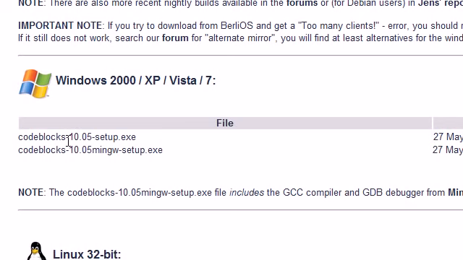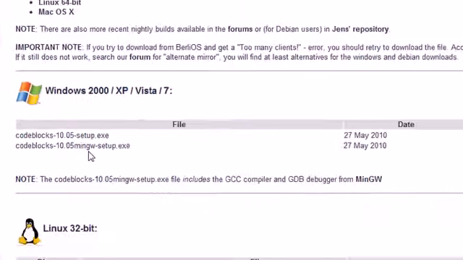The first one is the IDE, the second one, MINGW, means the compiler too. So when we download this, it's going to give us the IDE, and remember that's where we write the code, and the compiler as well. And remember, the compiler is the program we need so the computer can understand what we're doing.